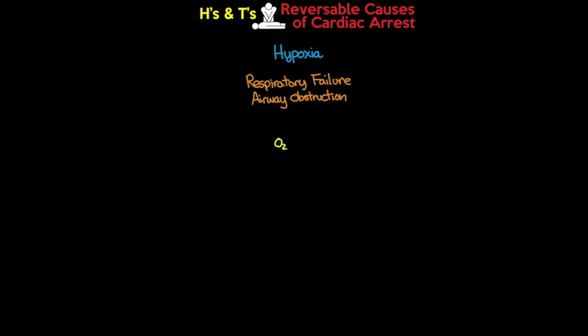For these patients, obviously, we're going to be looking at what our SpO2 is. We're going to get an ABG and use that to evaluate what our patient's gases are. You're also going to see cyanosis in these patients. Finally, to treat these patients, we need to give them oxygen, we need to ventilate them, and then possibly intubate. We essentially need to take over the patient's respiratory effort to ensure that they're getting the oxygen that they need. Make sure, though, after intubation that we're checking for equal chest rise, as well as getting that end-tidal CO2.